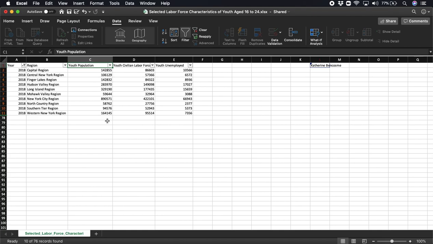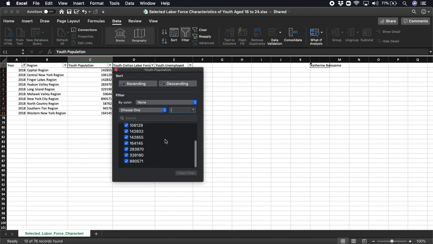So now what I want you to do is go to the population category. And if you see 0 as an option, you're going to deselect it. In this case, I don't have 0 as an option, but in your data set, 0 will show up as an option. So you will deselect 0 so that those values no longer show up. Those values are going to be hidden. And the reason I asked you to do that is because those data values are not going to help us.